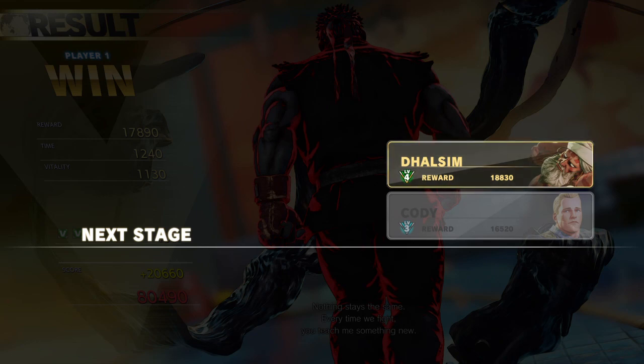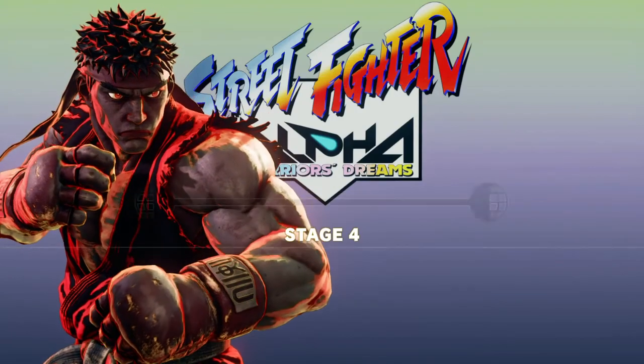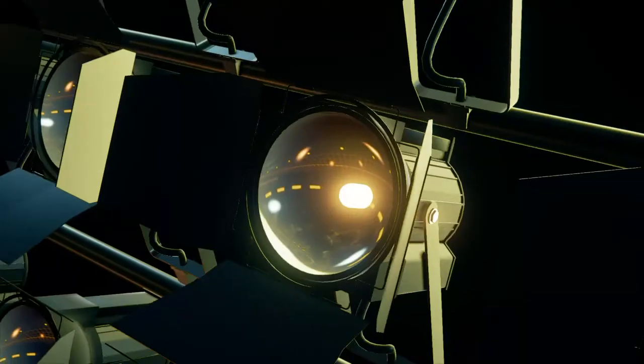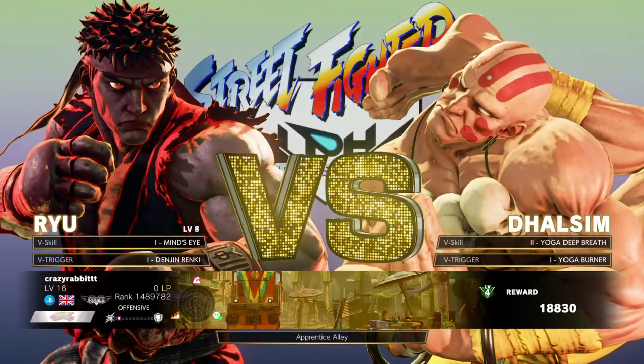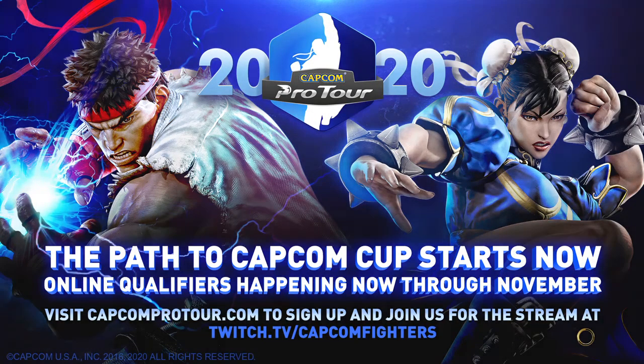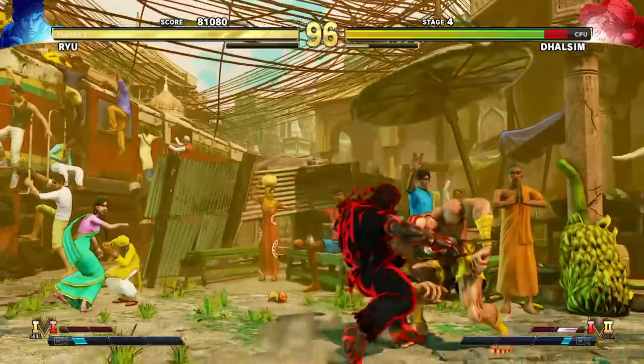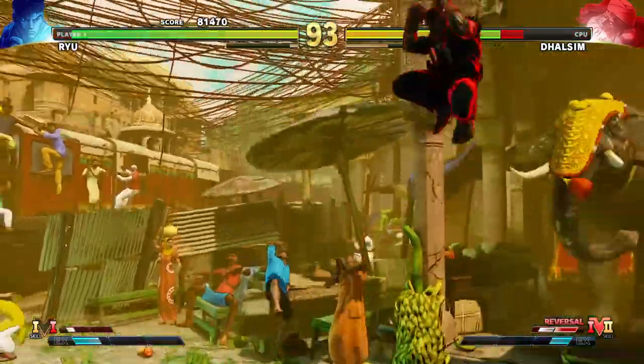Right, Dhalsim or Cody? Who should we go with? Let's go with a classic. See, now the good thing with this version is that you've got the option to play the older versions. Obviously, you still look the same as you do in Street Fighter 5, but the gameplay is different. If you want the original versions, then you're better off getting the 30th anniversary collection, which obviously has the original version on, but obviously they won't look as crisp.